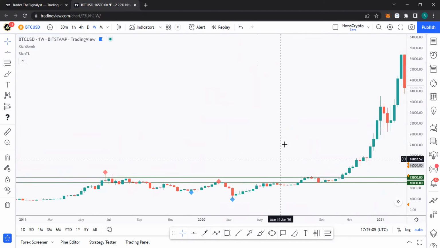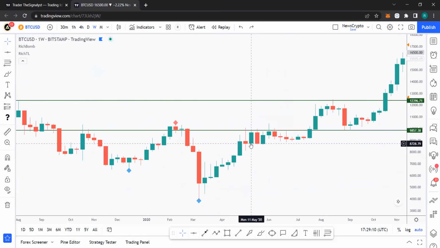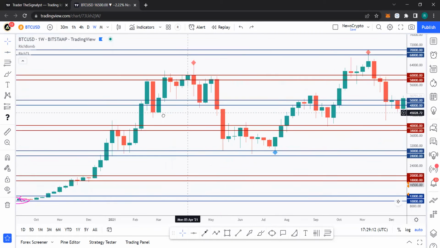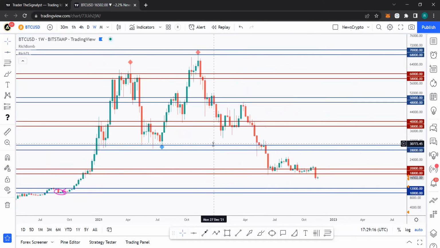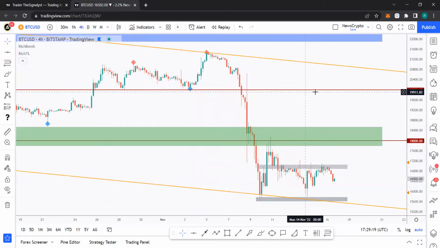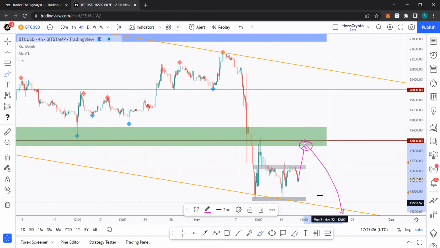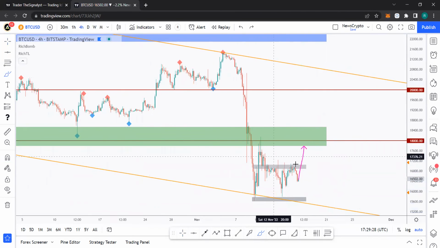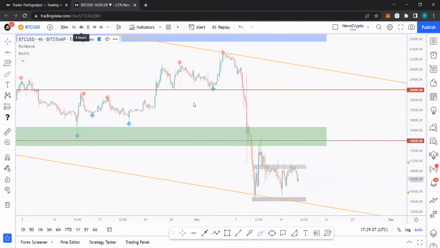Anyway, let's get back to our analysis. Oops, I removed my drawings. Let me hope we get them back. Yeah, fantastic. And are the drawings from daily still there, or not from H4? Okay, good. So that's it. Now, if we trade higher, we might reject the 18K and trade lower again. Okay, it's very, very important because for the bulls to take over, we need to see a break above this 18,500, which, I doubt that it will happen.